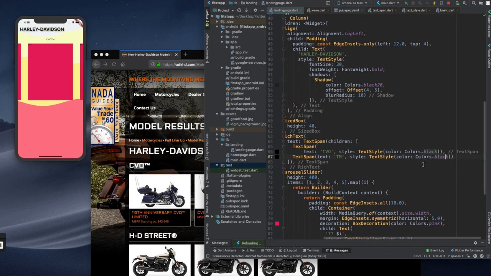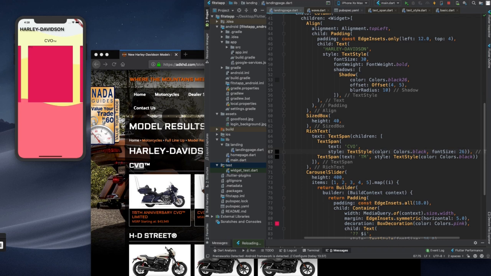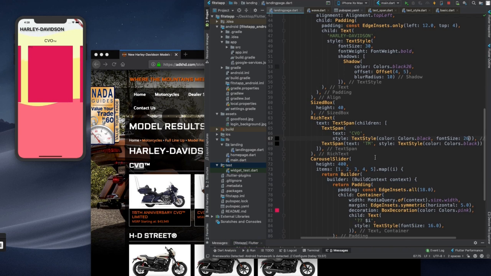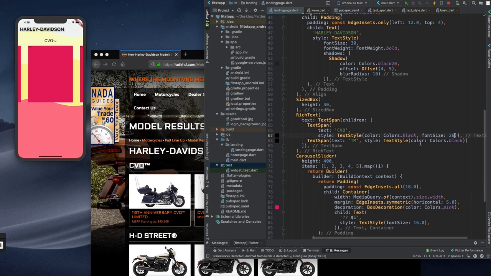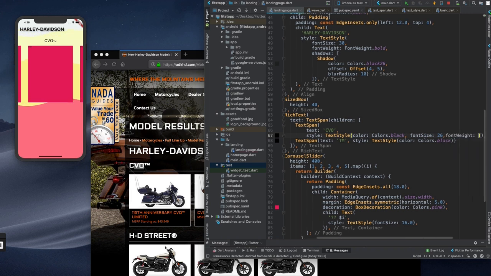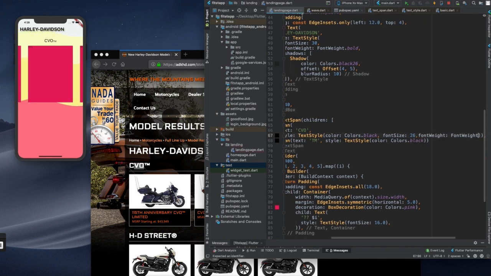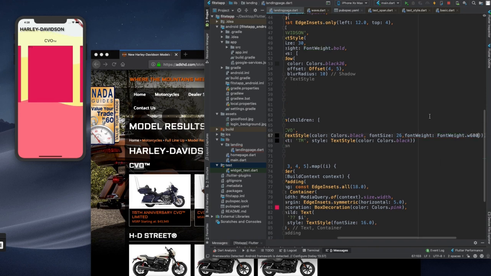So both come up, and we're gonna make the font size larger to 26. Yep. And then we're gonna move the font weight to 600.